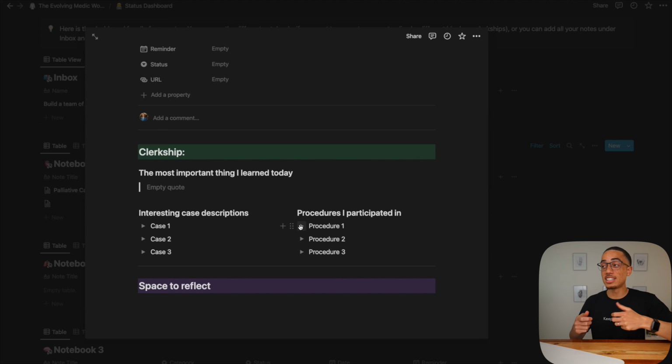For example, it can be nice to say, today I did a horizontal mattress suture in the emergency department, and I realized my flaw in doing XYZ. Next time I want to be able to do XYZ. Sometimes having a place that forces you to reflect on some of the things that you do actually makes you improve in those things. Ultimately it's like a snowball effect where you're doing a lot of reflection, and thus you're doing a whole lot of improvement. And then you do have an overall space to reflect on the day.